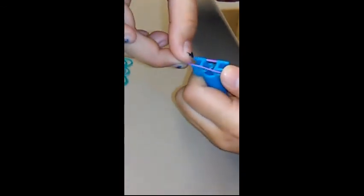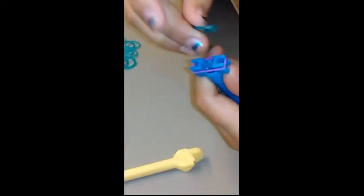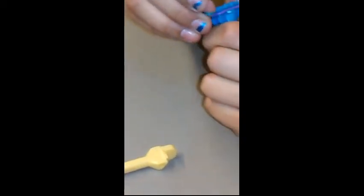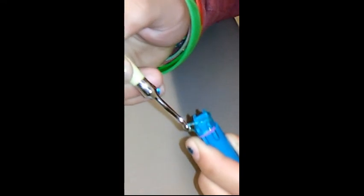And then you want to get the other color and just put it on normally. Don't put it as the first one. And you get another color and put it on like the second one. Then you want to get the bottom one and flip it to the top. Same thing to the other side.